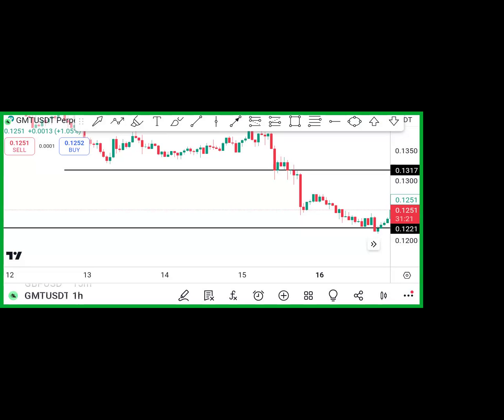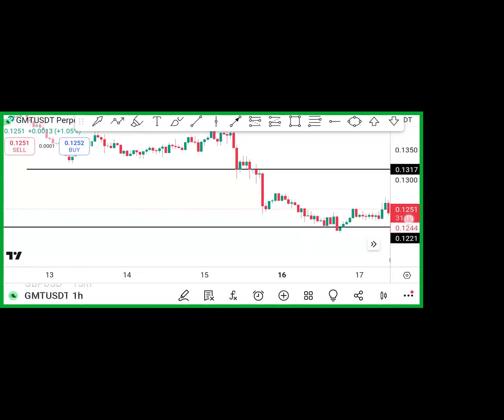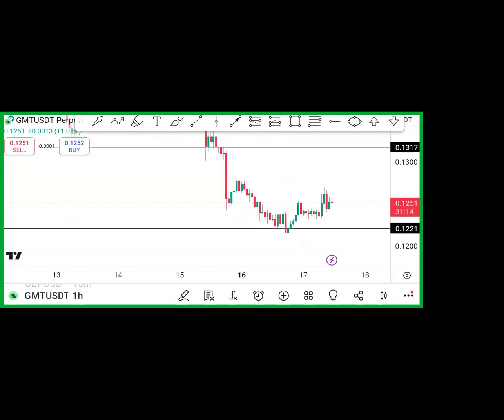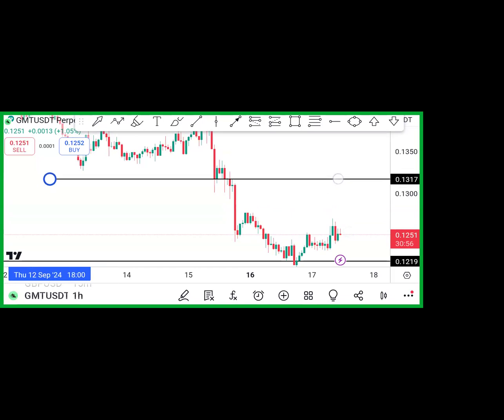Right? Now, what do you do? How do you trade this? First, once you mark it out, you want to see the candle or the price go below that very level. How to trade with it, that's what I'm explaining. Now, you don't know how to mark out your support and resistance. This area is the support, which is the previous day low, right? Then this area at the top is the resistance, which is the previous day high.